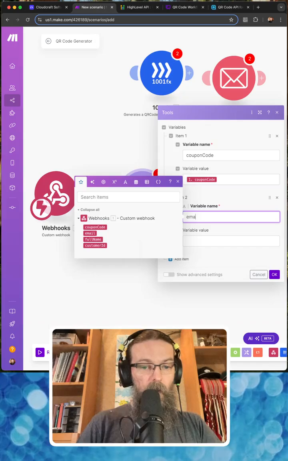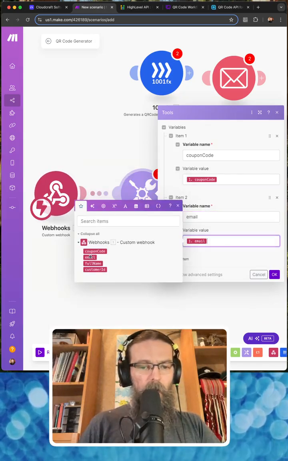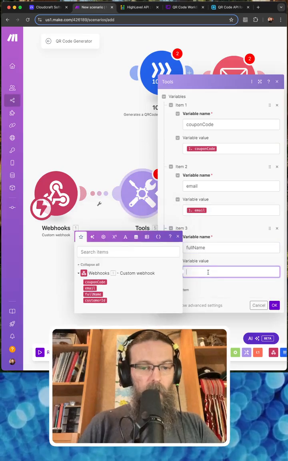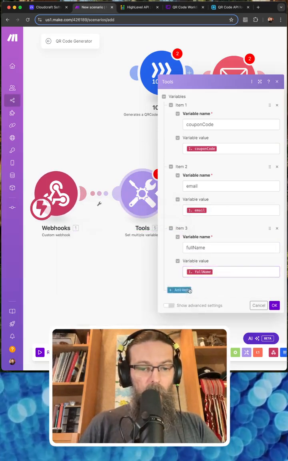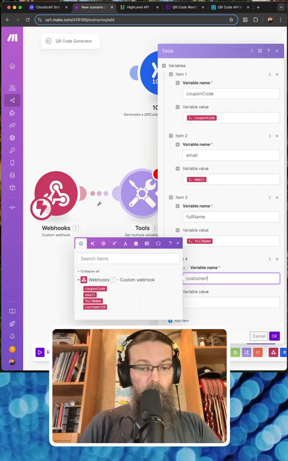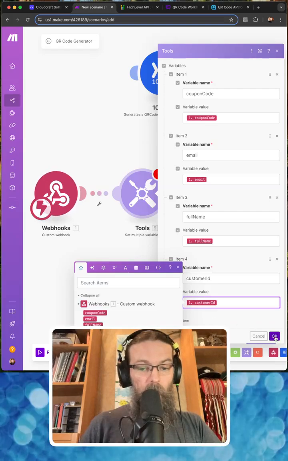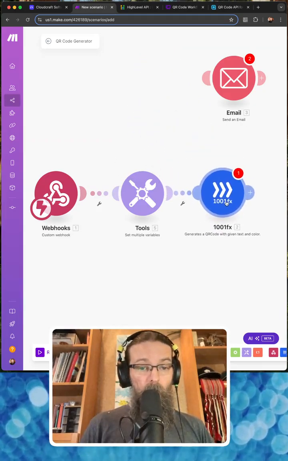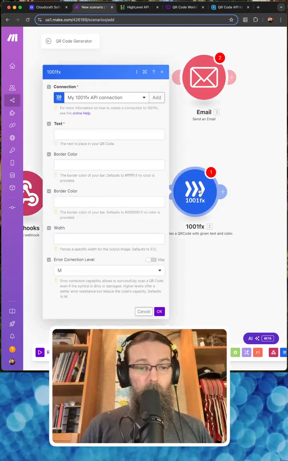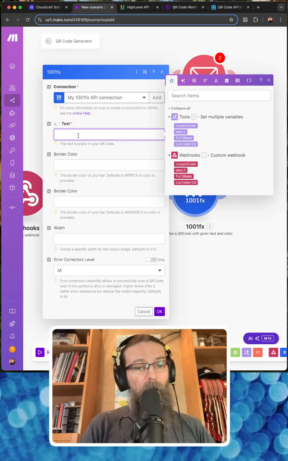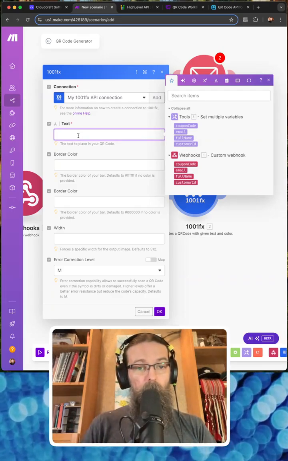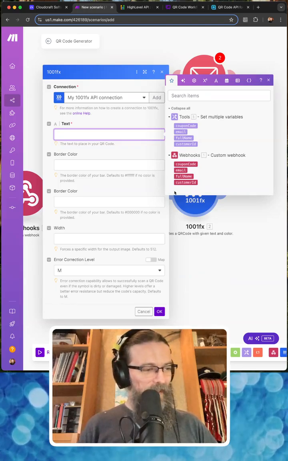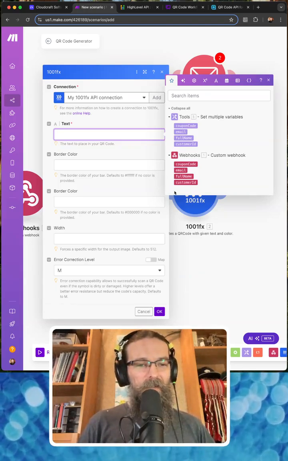This item, we're going to say the email. I feel like I shouldn't have to do this, but that's fine. We'll be explicit about it. There's nothing wrong with being explicit. Full name, that's going to be that third one. And then one more, customer ID. We're going to encode all of these values in our QR code because we need to pass them through. Now you can see, now I click in there and all of those values show up. They didn't the first time, but now they do. So, a little interesting, annoying bits.